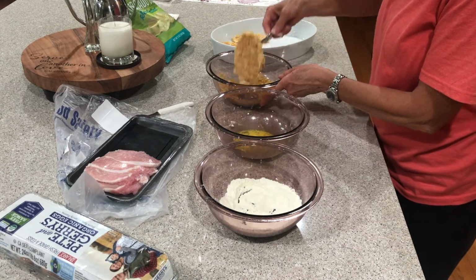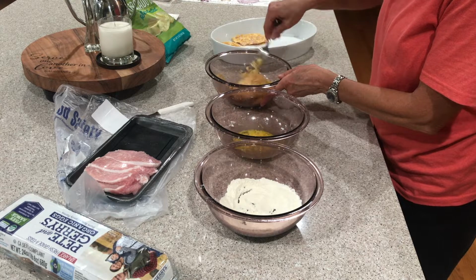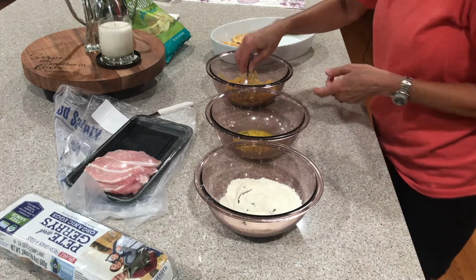You don't need to spray your pan with anything. I doubt that these are going to stick. The oil, or the potato chips having so much oil in them, tends to be its own stick-proof quality in that.